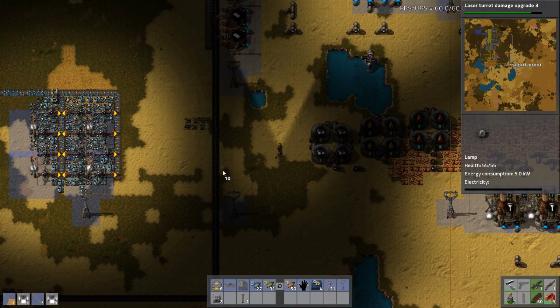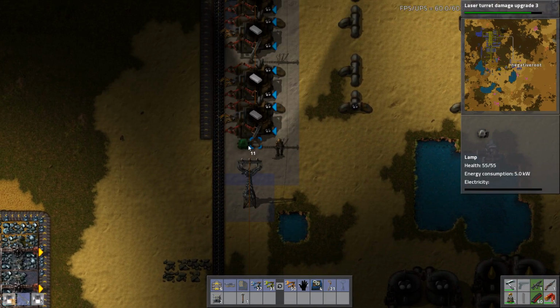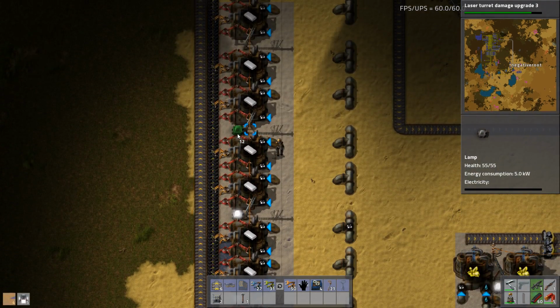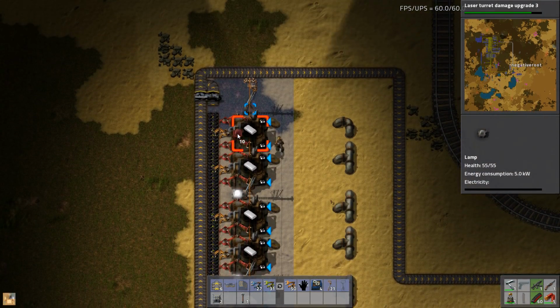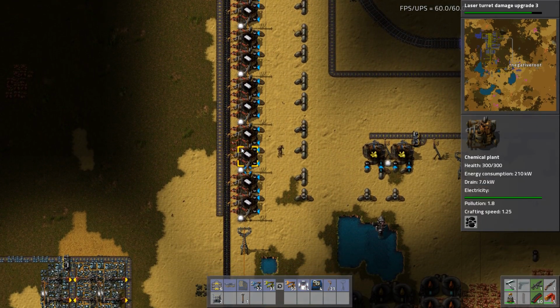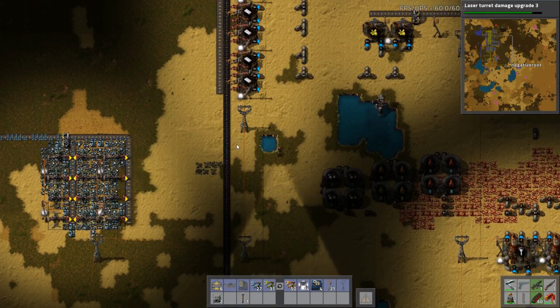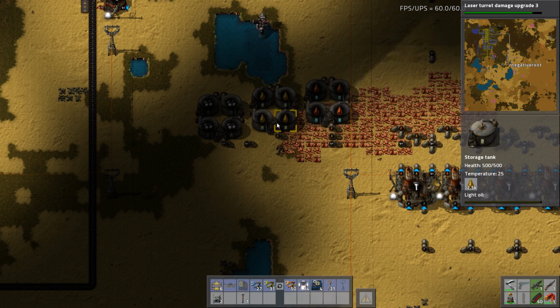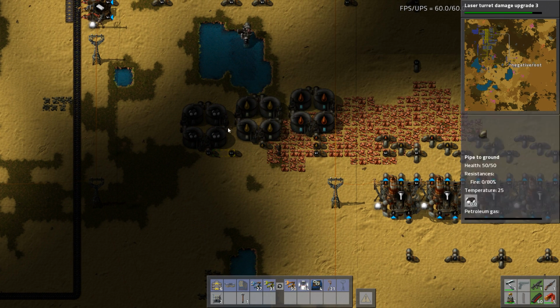And where we need to go is actually advanced oil processing, and that gives us access to oil cracking, which gives us a way of turning light and heavy oil into something else. Right now, though, we've just got to store it. So it's just been accumulating, storing, and it's got to the stage where it's actually full now. So we need to deal with it.